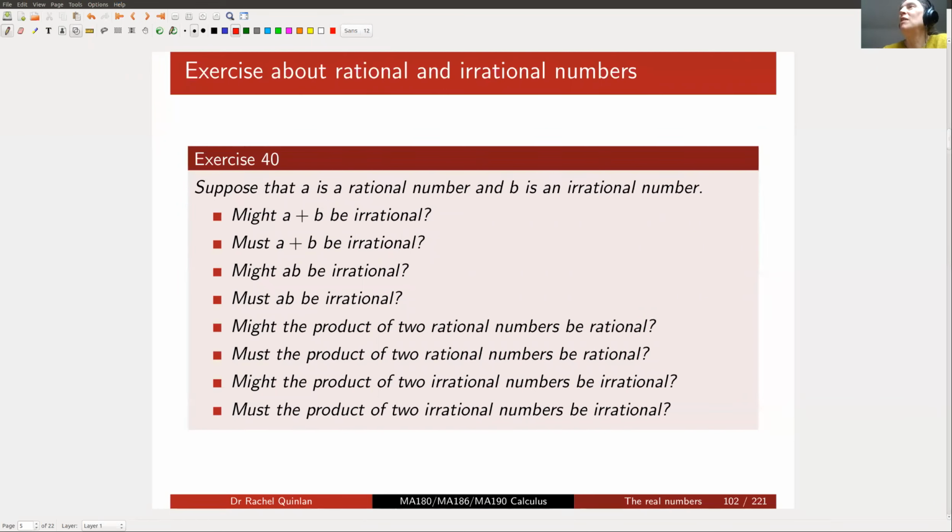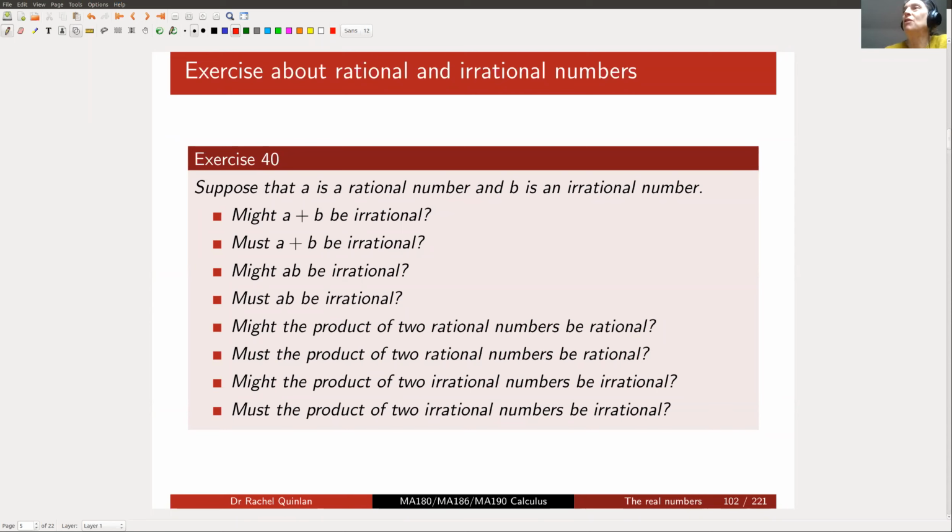Okay, the product of 2 irrational numbers might be irrational. That is true. If you take, for example, the square root of 2 and the square root of 3, multiply them together, you get the square root of 6, which is still irrational. And you can prove that using a similar kind of argument to what we did for the square root of 3. It's also true, for example, that pi squared is irrational as well as pi being irrational.